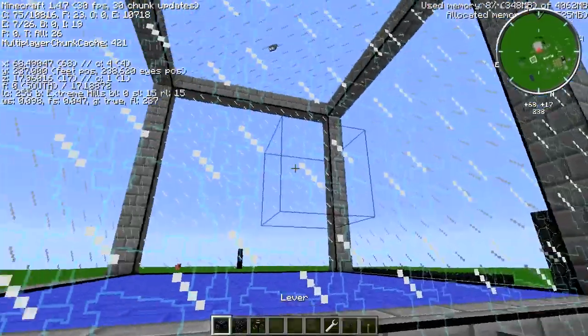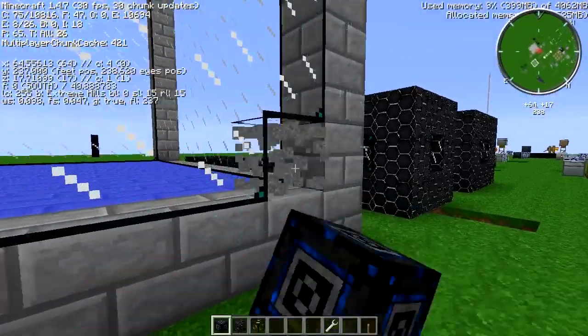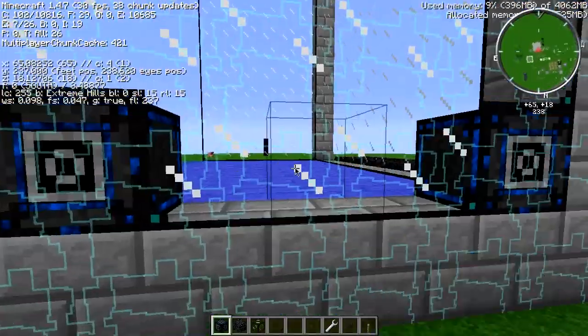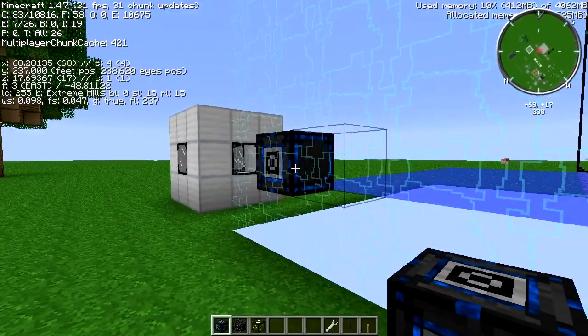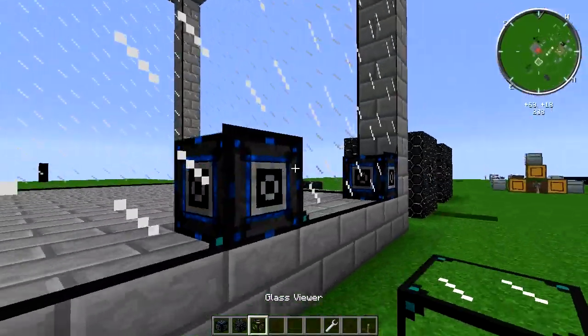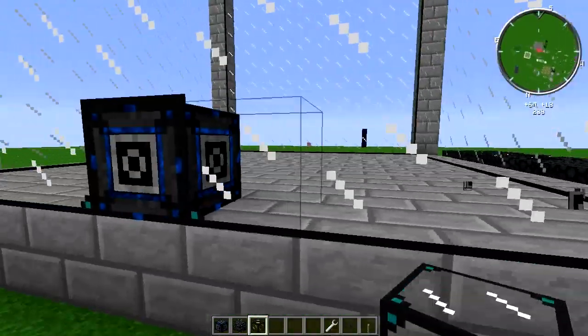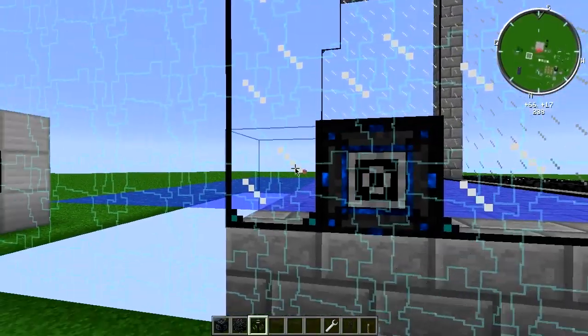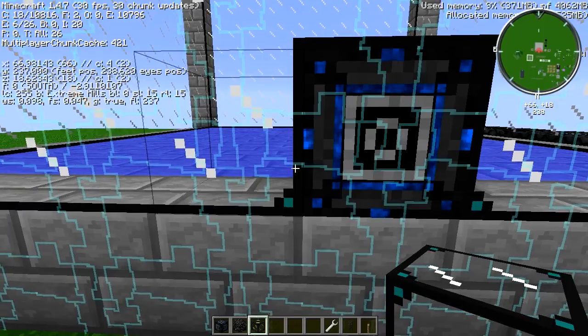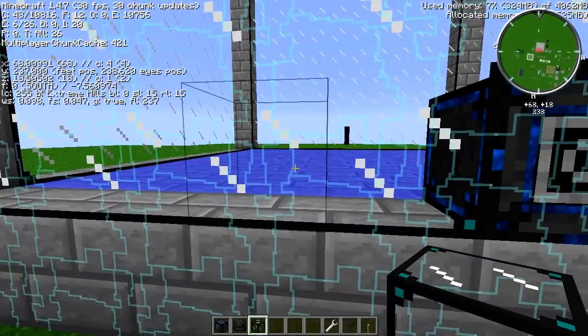Now, if we were to, let's say, put this one back and put one right here, and let's reinitialize it. We've still got our 3,000. And let's F3A to reload the chunks. And now let's get rid of these. And if we were to reinitialize it, the 3,000 is still going to be there, even though we lost some. And I'm not sure why I'm getting all those weird rendering bugs.